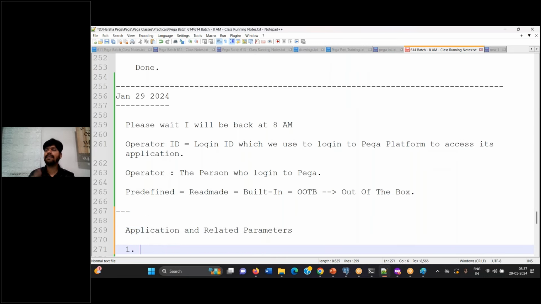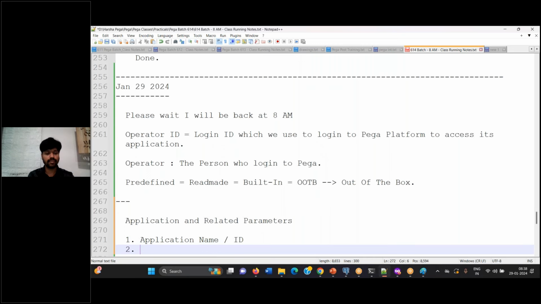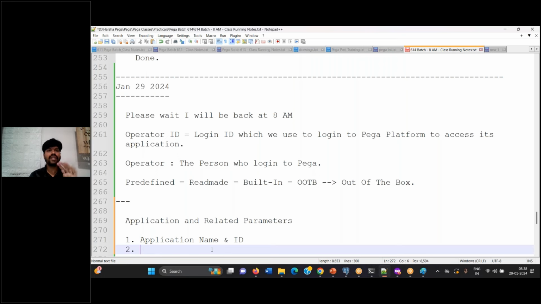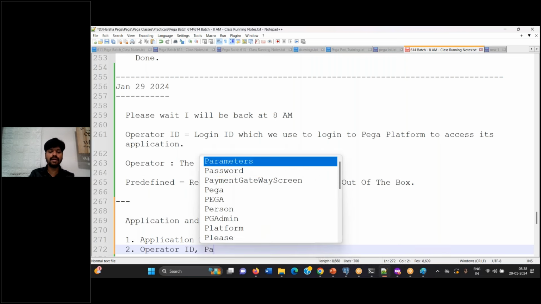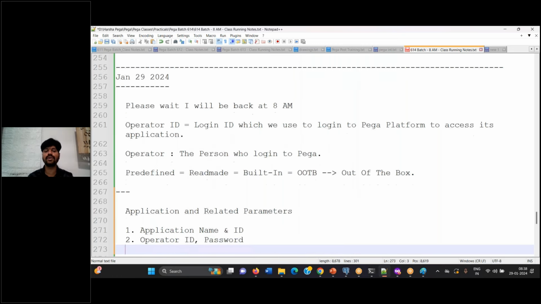First, you are creating one application. The application should have a name or not? You are creating some component, you name it or not. Without a name, is it possible to create one? Application name, you also call it an ID. Okay, next. Second one, application name and ID. Name is for display purposes, ID is actual. The system will recognize by ID. You created one application. In order to log into that application, you need an ID. You need to create one new ID, so operator ID and password. When you create a new application, all these are required. You should provide the application name and mention the operator ID you want to create. Third one, you don't know this, I will tell you.